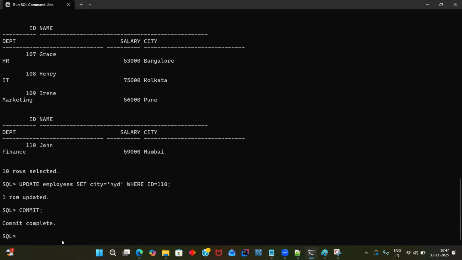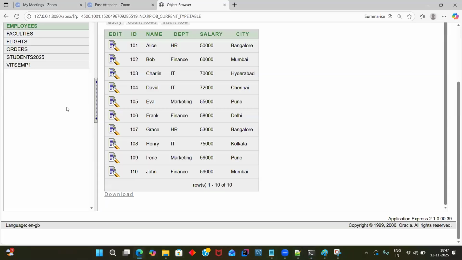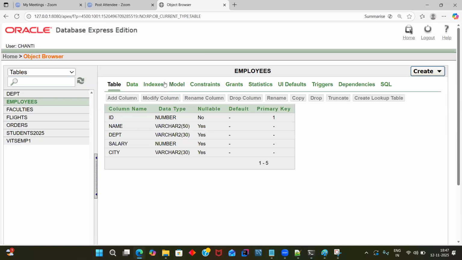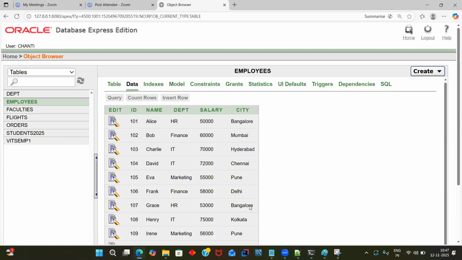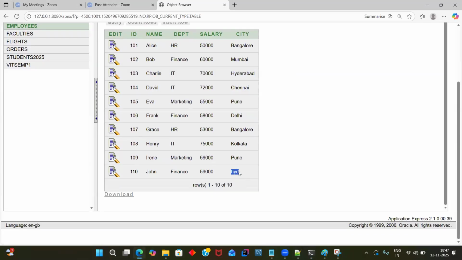Otherwise, this data may or may not be available in the DB. Now I did commit. Now if you refresh and go to data, I'm sure it will be updated. Make sense? Yes, sir.